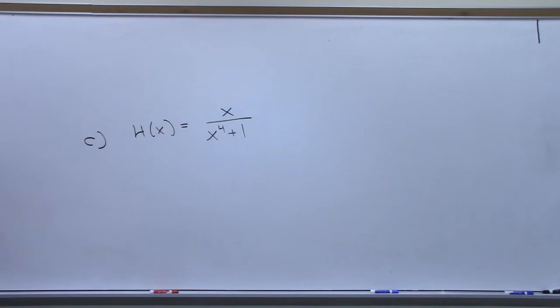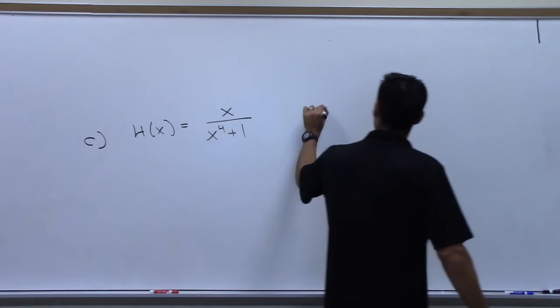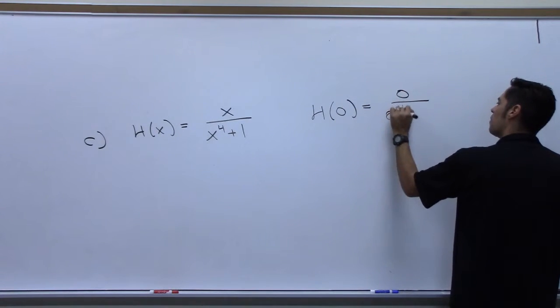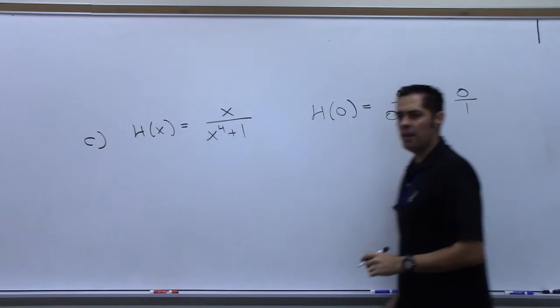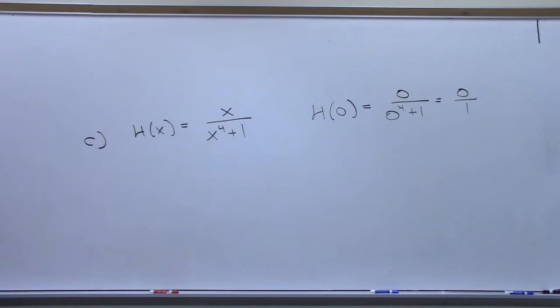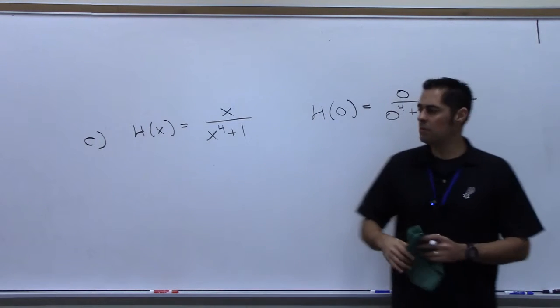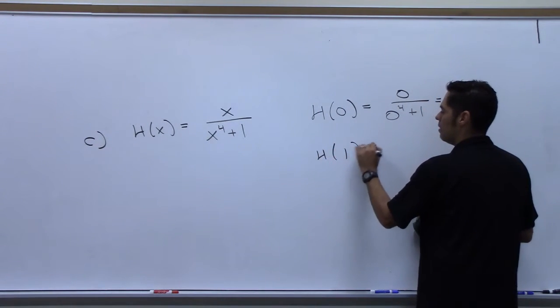Why can't it be 0? Because you would be dividing by 0. No, you'd be dividing 0 by something. If I plug 0 into this function, I get 0 over 0 to the 4th power plus 1, which is 0 divided by 1. Is it okay to divide 0 by 1? Yes, it's not okay to divide 1 by 0. So that is okay. It just can't be 1 because 1 to the 4th power would be... Or, no, it can't be. No, there's nothing it can't be.